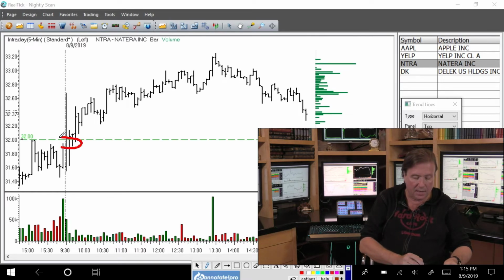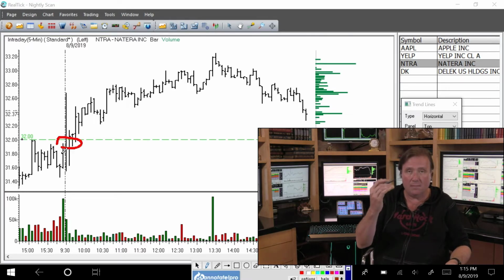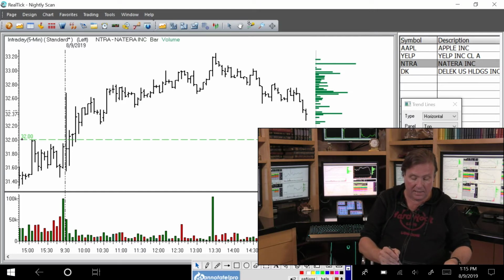It wound up trading way up above, very hard to get that fill, but then look what happened. It came back down and did exactly what they normally do. Came back in after that first 5 minutes, got down below our trigger price. Once the stock triggered, we had a move that got us easily up to our profit objective at $33 per share. So this one happened over the course of the day.